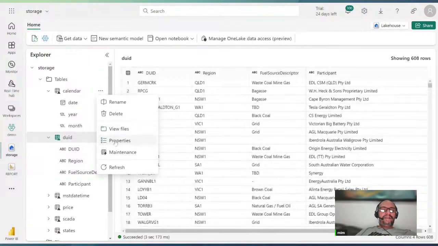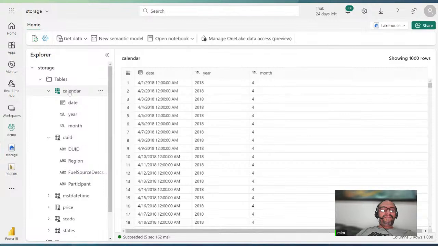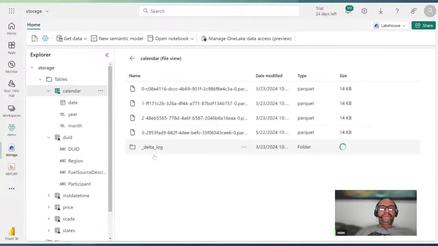And that's the dual view. So here it's a table, again, like a normal database. But when you click here, view files, in reality underneath are Delta table files. So let me just make sure.